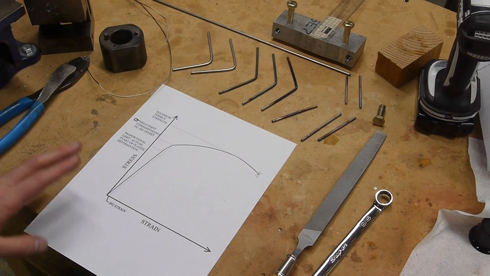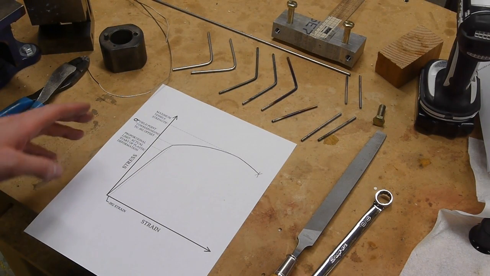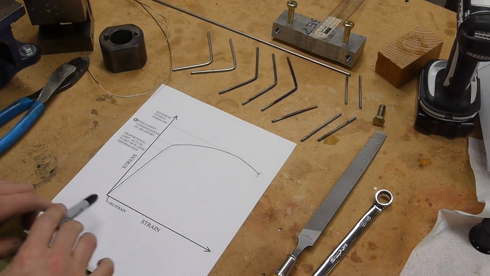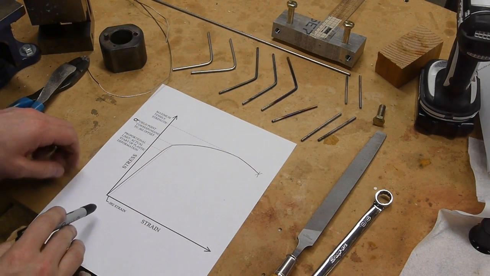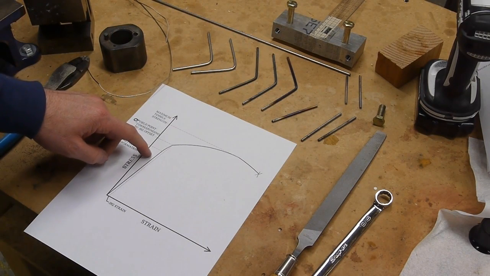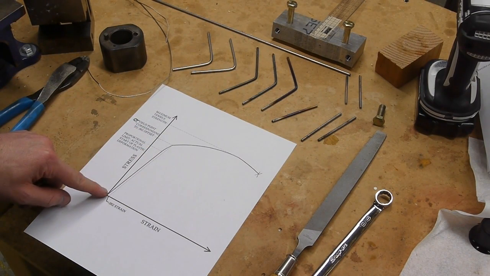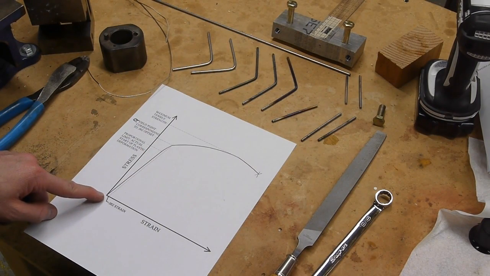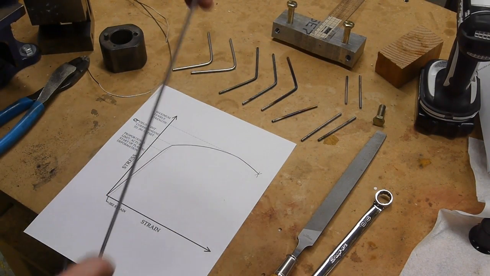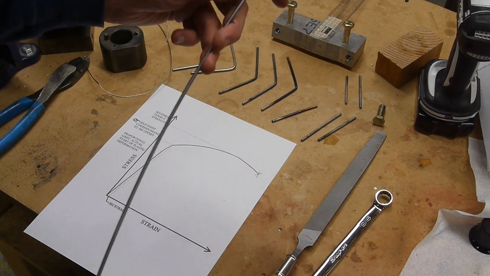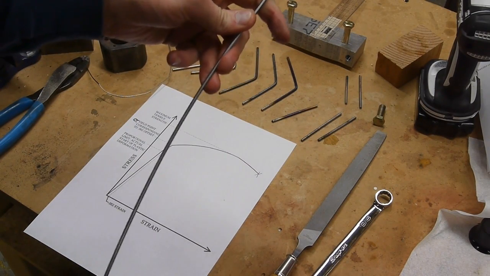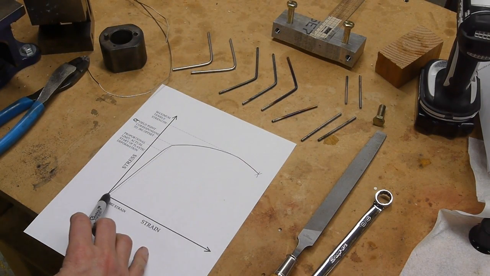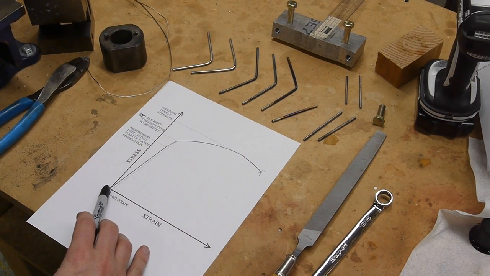This graph takes into account whatever size material you might have. For steels and most ductile materials, when we start yanking on the material it will deform a little bit. If we don't yank too hard, we can let go and the material will elastically return back to its original shape. If we take this steel bar here and I flex it a little bit, it snaps back to its straight shape with no problem. On the graph, I'm taking it up to about this point and letting it back down.